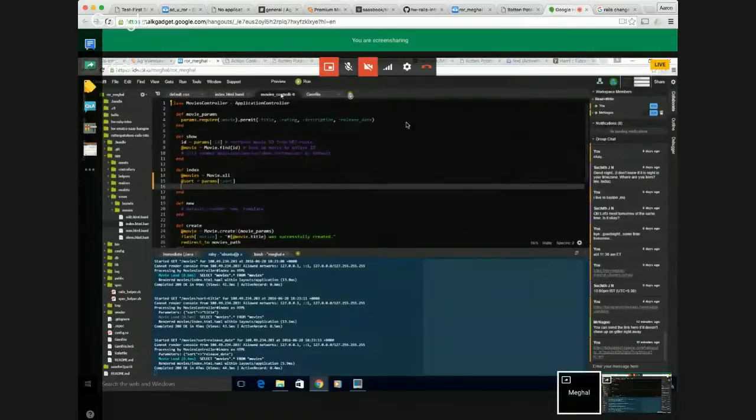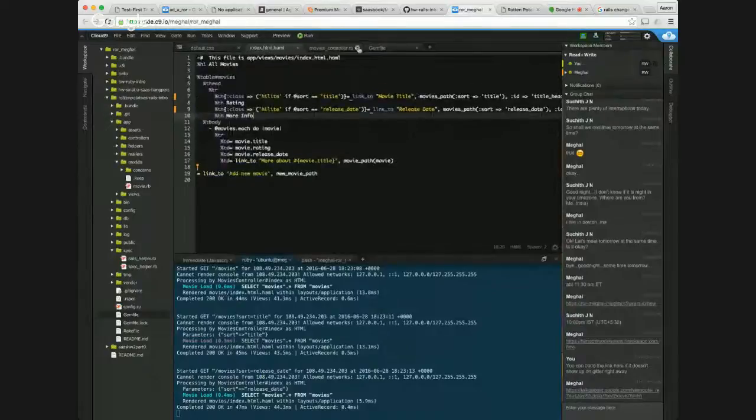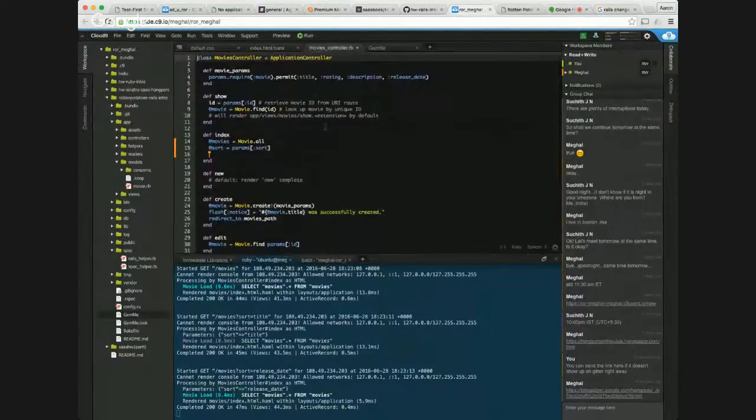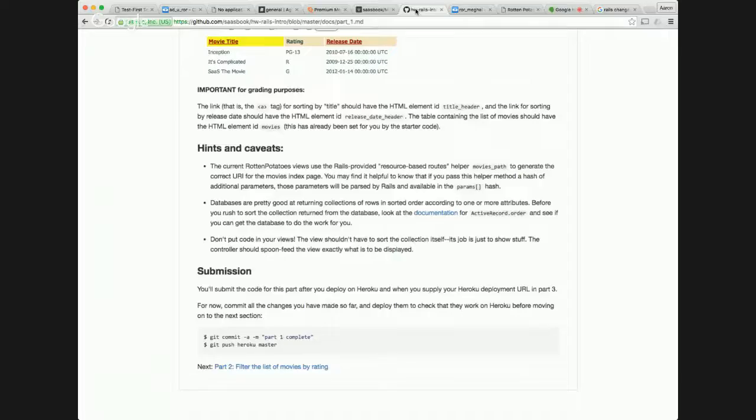Okay, so let's carry on with the sort. What we need to now do is, I think it's movie. It's active record. Active record dot order is what could be used to.